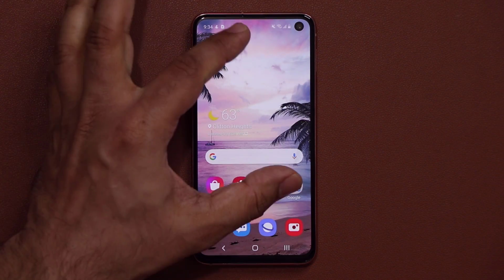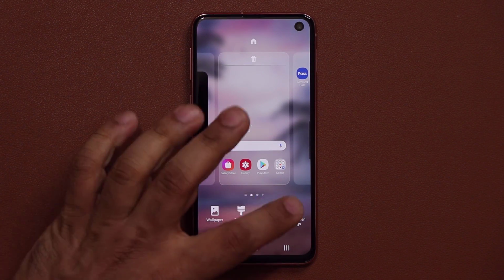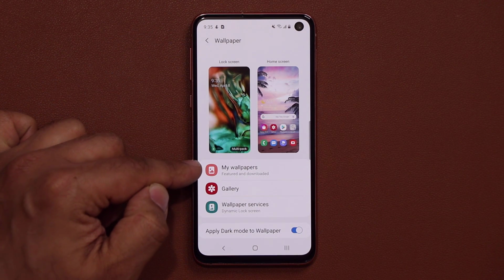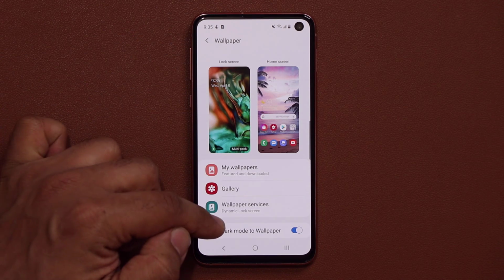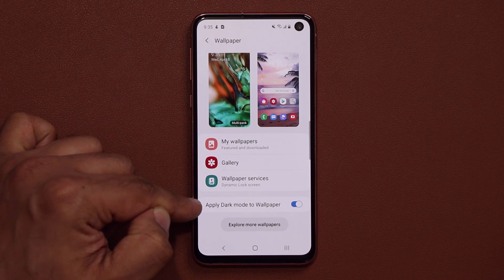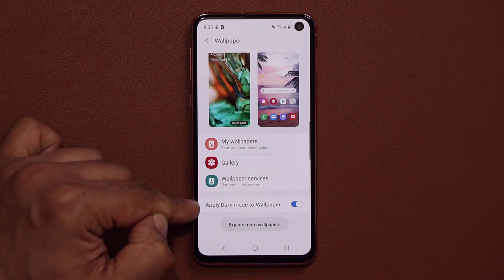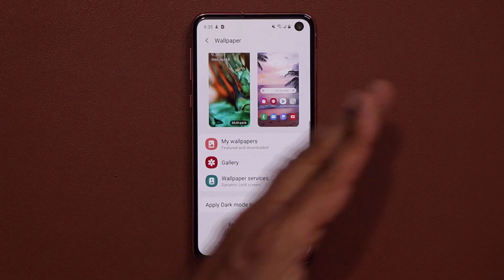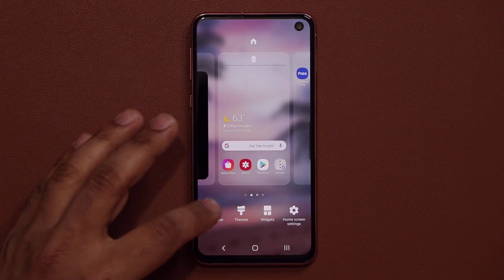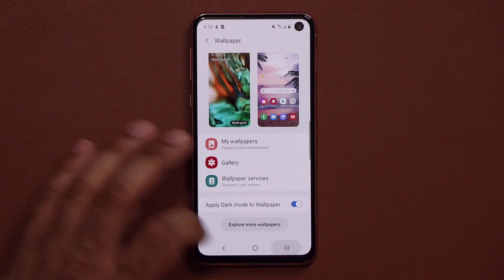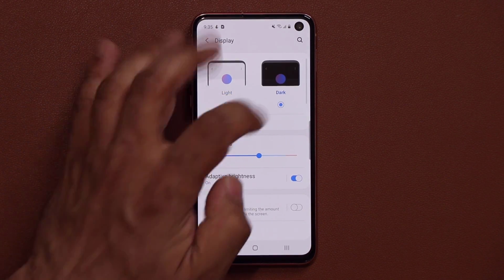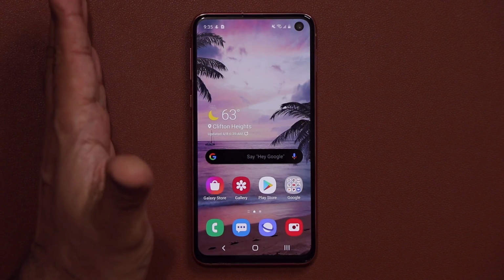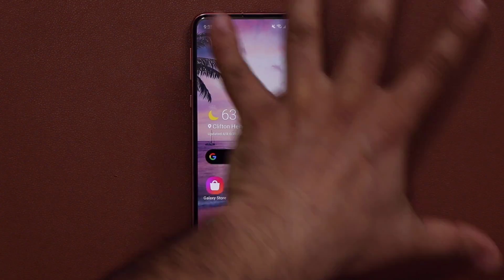Now one more thing that has to do with the night mode. If I go home, pinch the screen, and go into my wallpapers. Now first and foremost, these icons here, they have changed the icons. They're now a little bit more modernized. But if I do swipe down, you'll see apply dark mode to wallpaper right here. So basically what's happening here is if you disable this, the dark mode does not get applied to the home screen wallpaper. But if you do go here and apply this, okay, now let me go to the settings, and if I go to the dark mode, you'll notice that the wallpaper itself darkens a little bit to stay consistent with the overall darker theme.